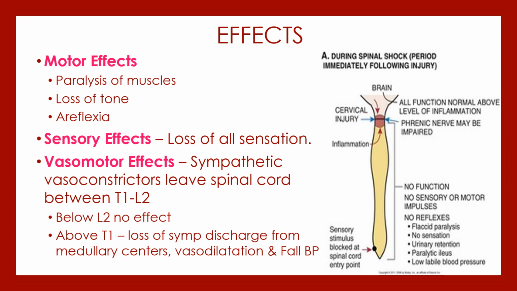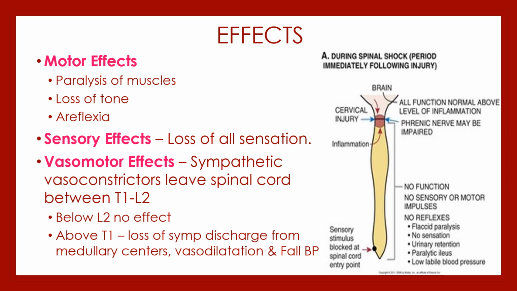So there will be loss of tone. It occurs in the paralyzed muscles. The muscles become atonic and flaccid. That's why this stage is called the stage of flaccid paralysis. Both the superficial and the deep reflexes are lost. Sensory effects: all the sensations are lost below the level of injury.